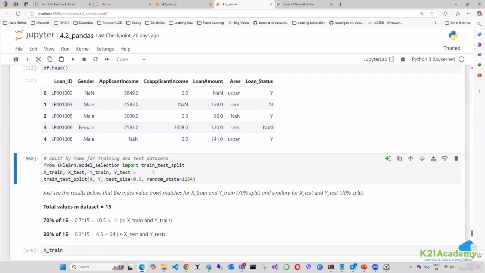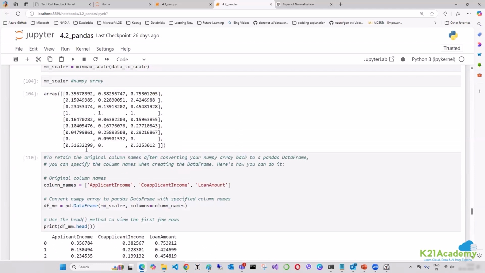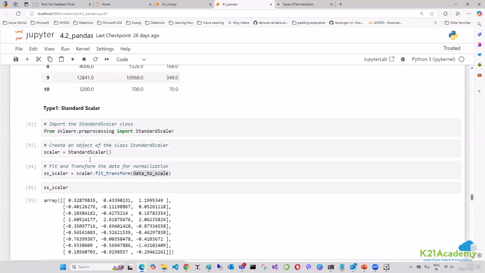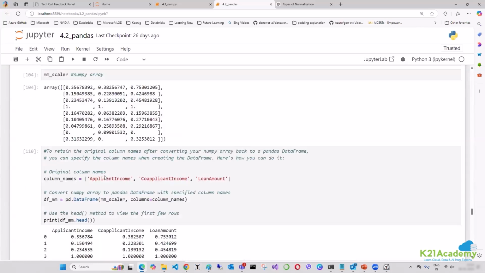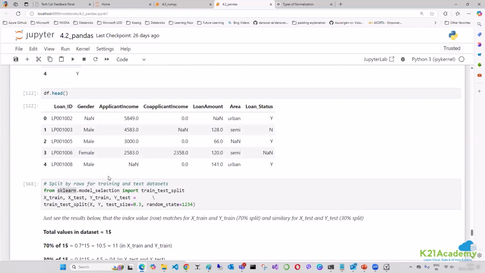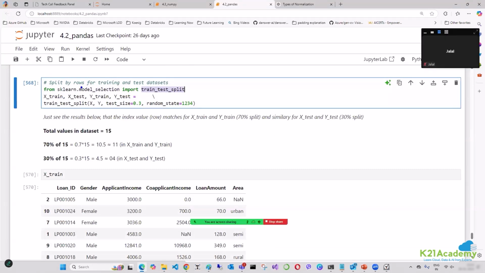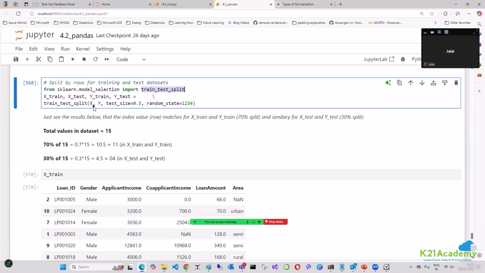Once this is done, again, sklearn has pre-processing, sklearn has so many things. If I show you, sklearn has something called pre-processing. sklearn has also got other things that you're going to look at once we go ahead. So right now we saw pre-processing. Then in sklearn, we have also got something called model selection. Under this, we have something called train test split. Now, what are we trying to do? I'll just show you. We are creating 4 variables.